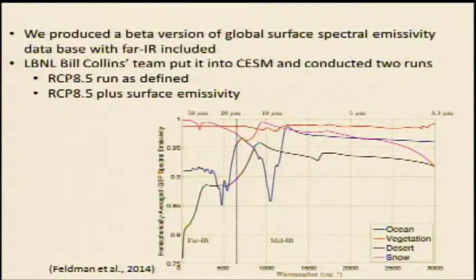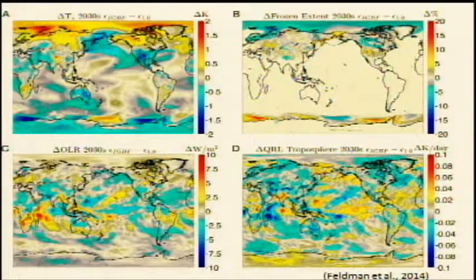Okay. So they carried out 2 rounds. One, they just run this RCP 8.5 scenario, which has a very strong greenhouse forcing. And the other one is they run this forcing scenario, and then they take the surface emissivity into account. Then they run it for 20 years and see how much the climate differs in a 20-year time frame. And here is essentially the change of the climate in the 2100s for the 2 simulations. The first one is when you take the surface emissivity into account. The second one is you just assume it's black body radiation as in current CESM. So you don't need to look at everything here, just look at these two plots.